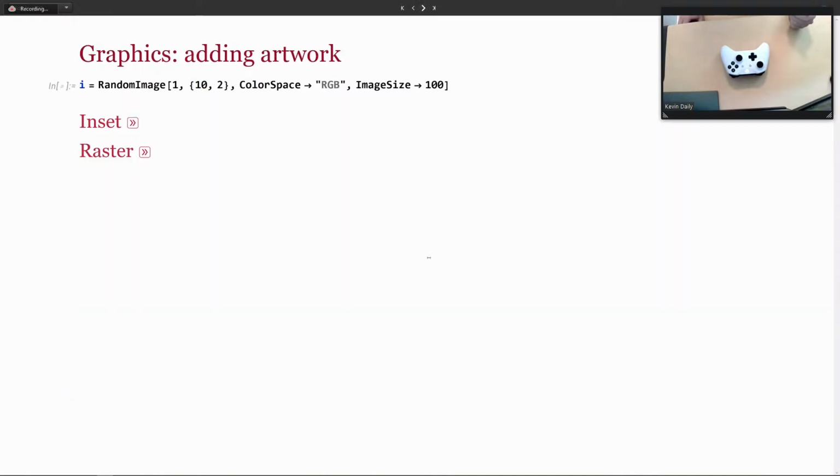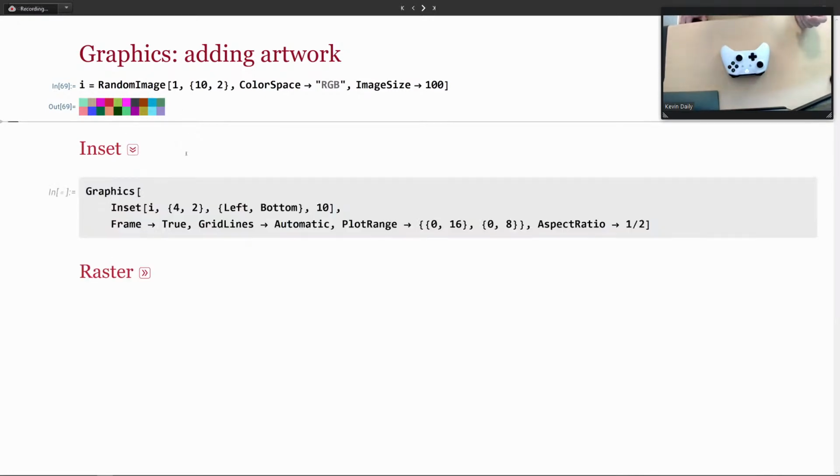Well, wouldn't it be nice if it looked prettier though? So I'm not an artist, but I do want to add artwork to my game. So just to show you how we can do that, we need to add these bitmaps because I'm going to reminisce on 16-bit style games. So let's say I have this random image that I like and I want to put it into my game and put this into the graphic scene.